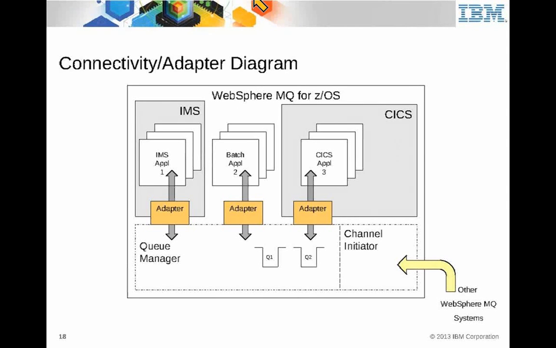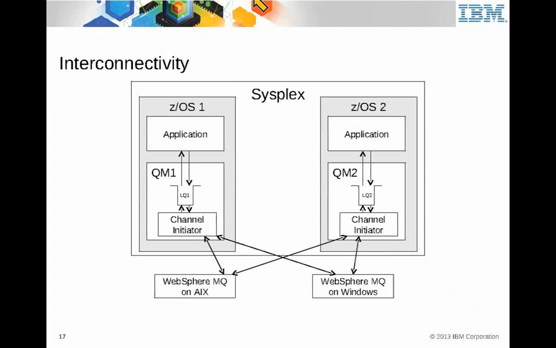Let me go back one slide. One thing you could have done here, this slide doesn't do it, is we could have had the AIX Queue Manager connected to Queue Manager 1 and Queue Manager 2, and the Windows Queue Manager could have talked through the AIX Queue Manager to Queue Manager 1 and Queue Manager 2. So there's nothing that says the Queue Managers have to be directly connected. It's possible to hop through an intermediate Queue Manager. So a Windows could talk to an AIX, which talks to a Z.